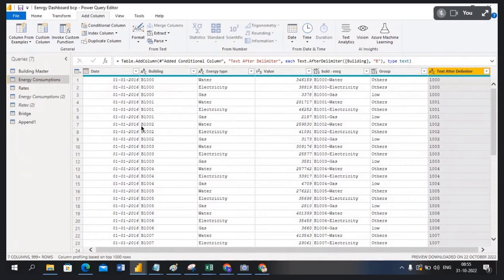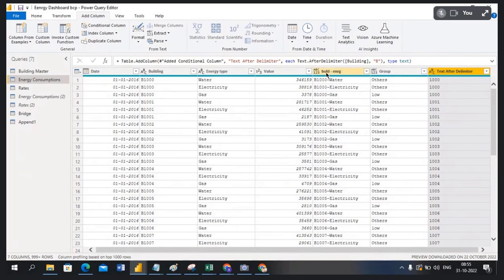Example means on whichever column you want to do the transformation, it will predict what the developer is expecting and present the values accordingly. If it is fine for you, click OK and it will give the output.